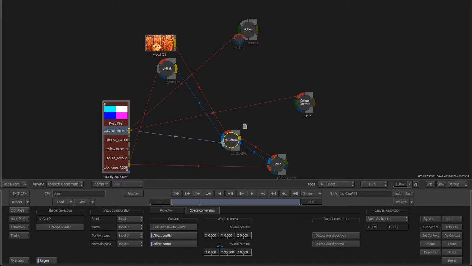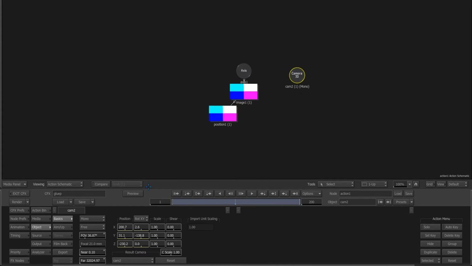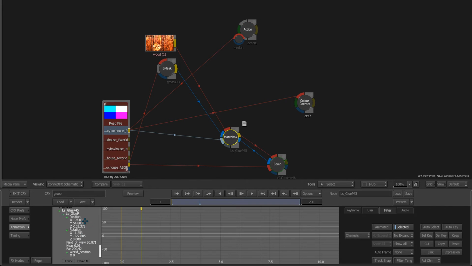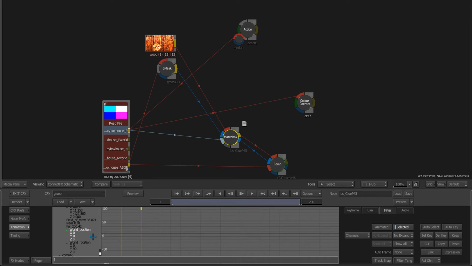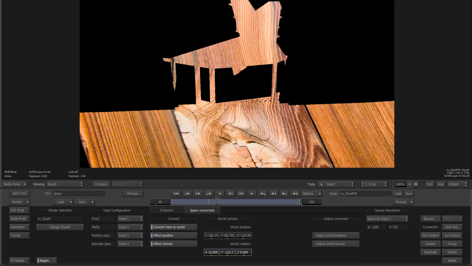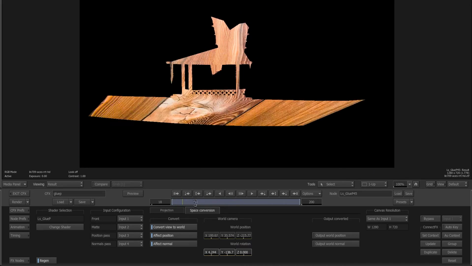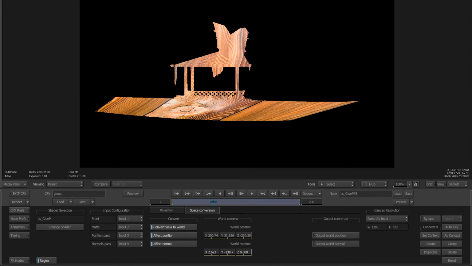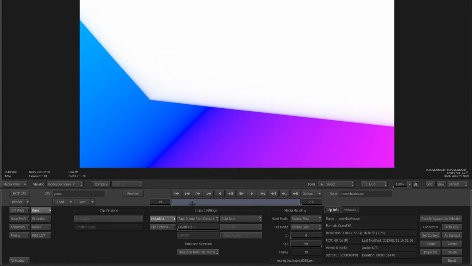And to do that, you need to have the animated CG camera stuff linked to these controls here. So I'm just going to do that so that we can see that it works with this one. I'm going to link the action camera position onto here, and rotation onto here. And then if we turn convert on, you can see it's working properly. It's kind of annoying having to make all those expression links, but there you go. If you really need to use a camera space position pass, at least you can.